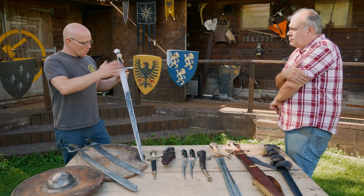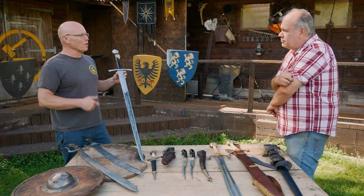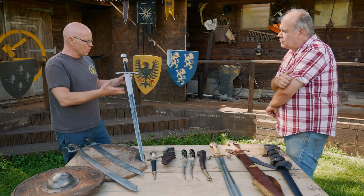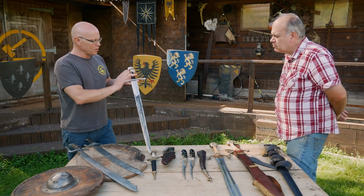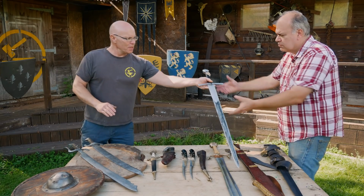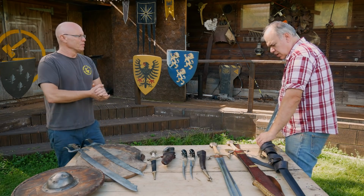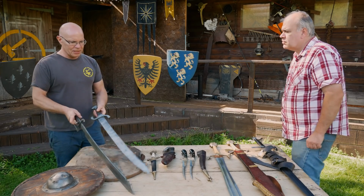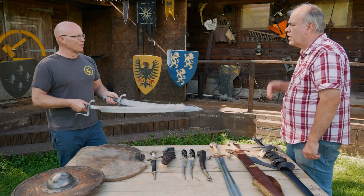But you came to me and you said, I've got a couple of thuggy guys for the dragon hunt, and I want them to have swords made by blacksmiths. So this is a good late 14th century sword, not made by a blacksmith. So I thought, well, you know what, thuggy guys, I want to give them falchions. Falchions work well. Yeah, that's it. I wanted them to be a little bit different because this is Witcher. So we've just got the rubbers now because the originals of these have been repurposed.